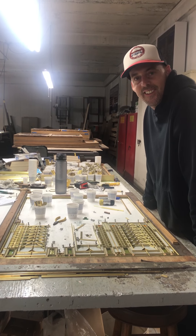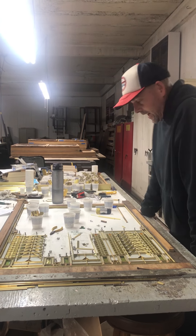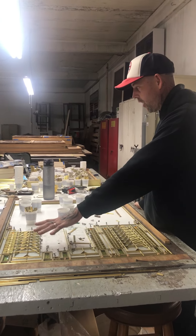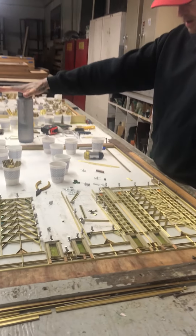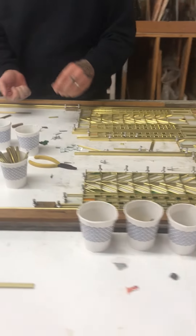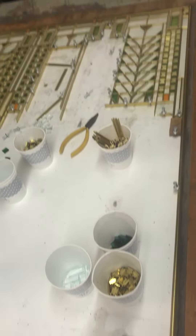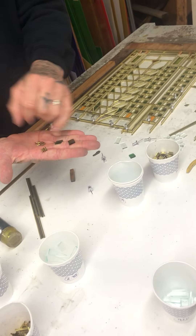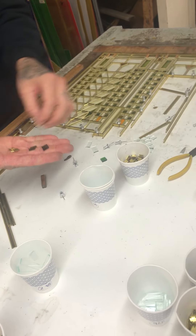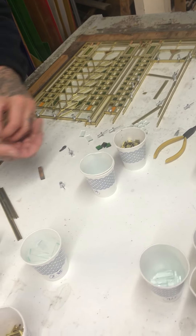Almost there, but not quite. And this one is partially assembled. We've got the top and then, obviously, we've got the pots at the bottom. Right now I'm inserting these little tiny pieces of glass — little iridescent pieces of glass. You can see the size of these little pieces. They slot either side and then it's soldered after.